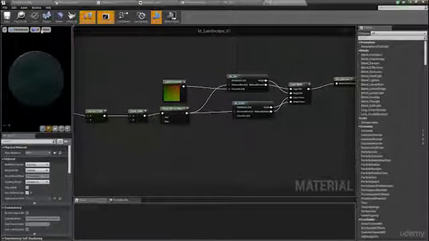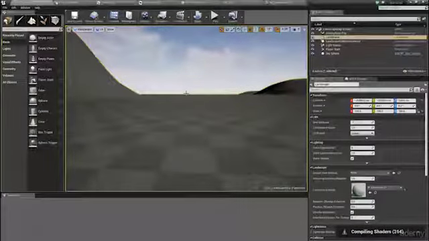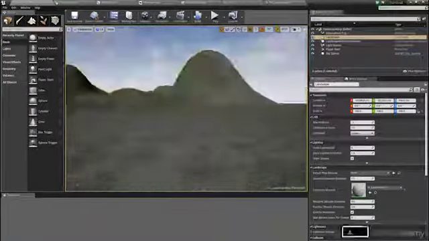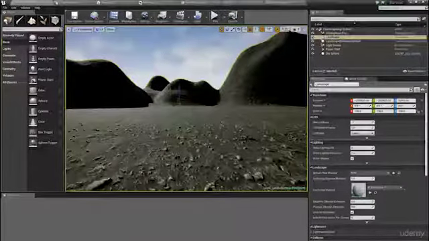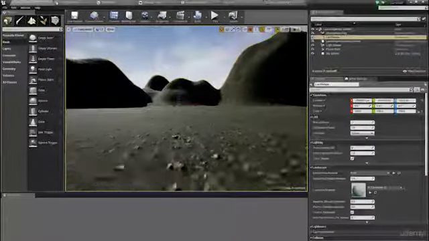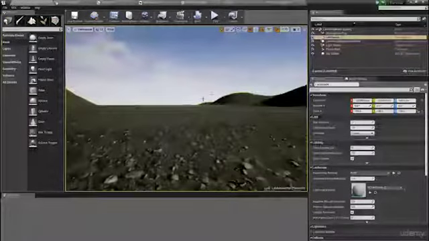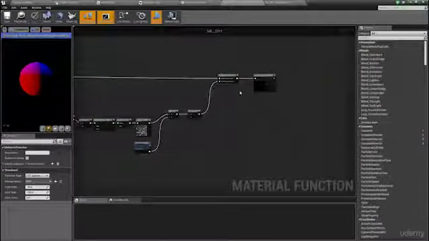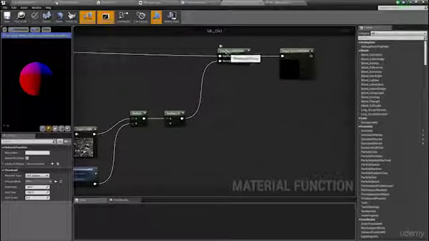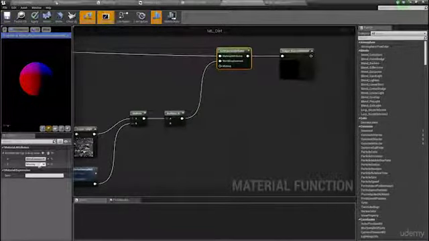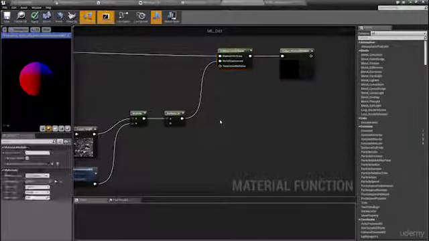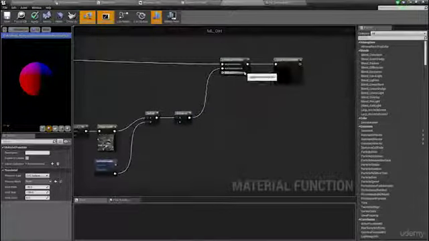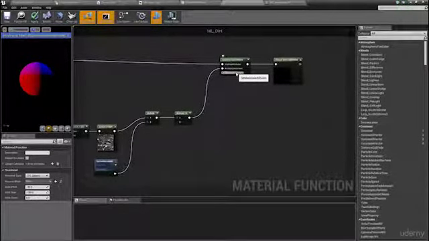Now I'm going to apply that. There we go. And if I move forward, it's still there, and it's a bit better, but it's still not great. But that's okay, because there's one other fix that we can bring in. At the moment we're outputting to world displacement. But in this set material attributes, I'm going to add another category, which is going to be called tessellation multiplier. For tessellation multiplier, we need to tell this essentially that when we're close, really tessellate it. When we're far away, don't tessellate it that much at all.